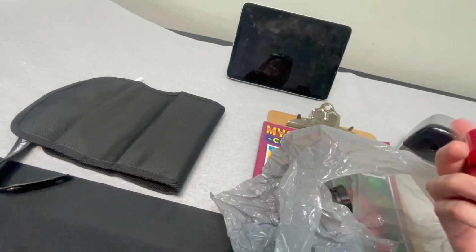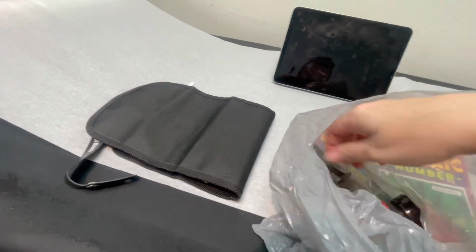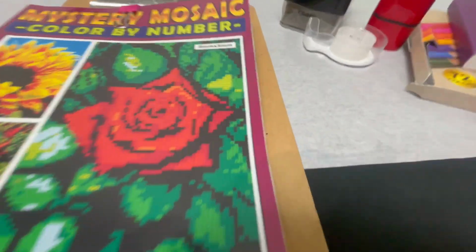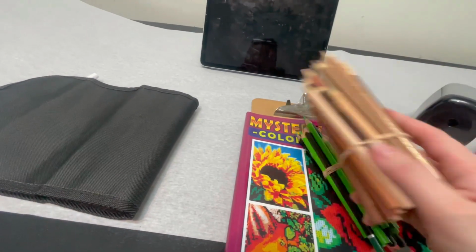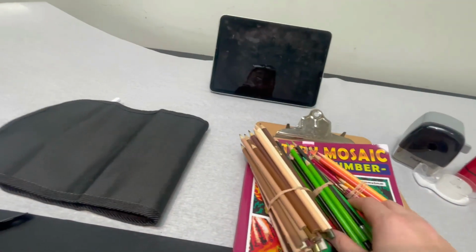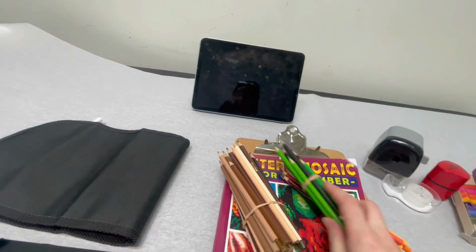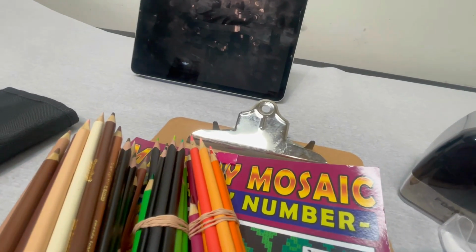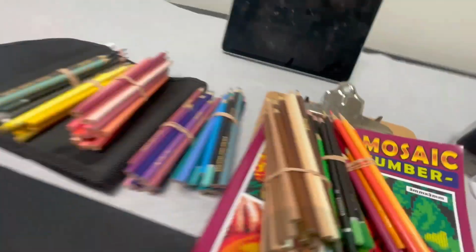I have a Faber-Castell hand sharpener if I need it, and also a Prismacolor hand sharpener, and that's about it. I keep all of my Crayolas, because I don't have the box anymore, in bundles of color. I've got the Colors of the World set in here as well. But you can see I've got some dollar store pencils mixed in here as well. I don't have a ton of Crayolas left. We are getting through the pile, which I'm kind of looking forward to because they're so hard on your hands. Oh, there's a little guy that escaped.